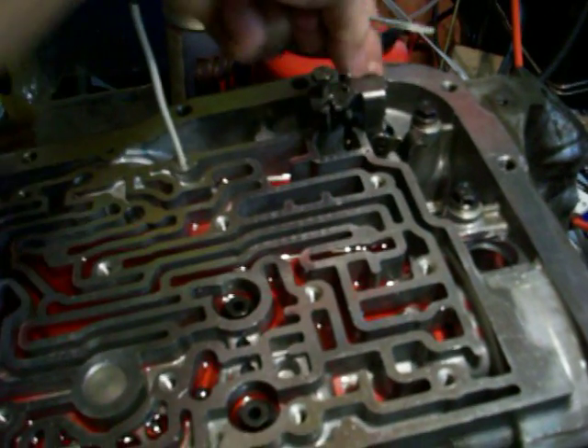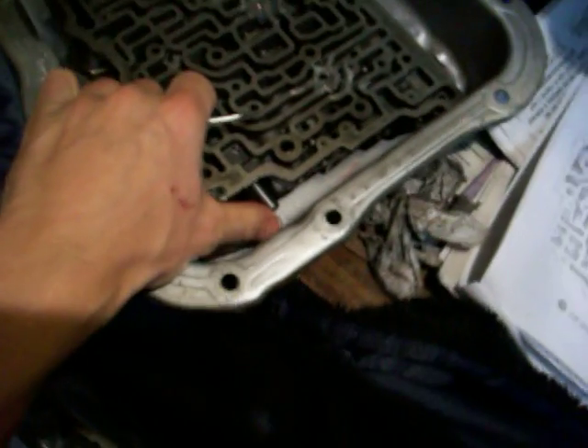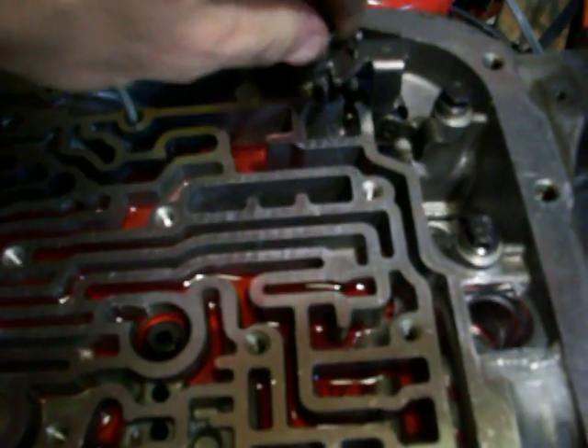Let's get started. I have a couple of pieces I just wanted to show you. Over here we have the throttle assembly — this is a very, very critical part of this transmission. It pushes against this valve in the valve body. This gives a rise and fall in pressure of the transmission, which allows the clutches and the band to clamp harder per a given throttle. The more throttle you have, the harder a clutch or band will apply. If this cable that this device attaches to is left off, it will burn out the transmission in very short order. Here's a little check ball that works in conjunction with it — when it moves up and down, it's the little rod that attaches to this assembly.